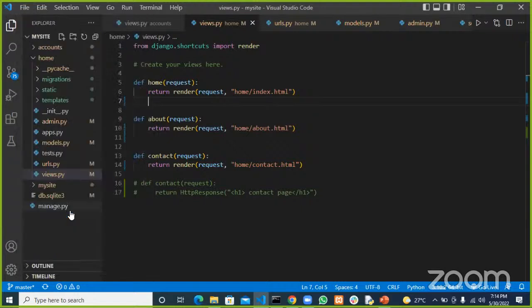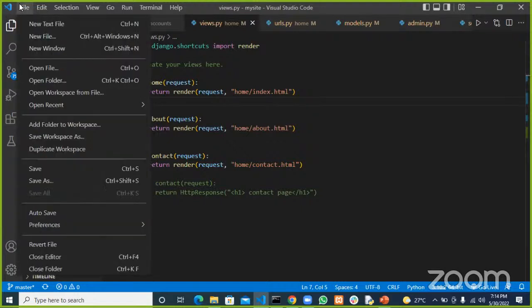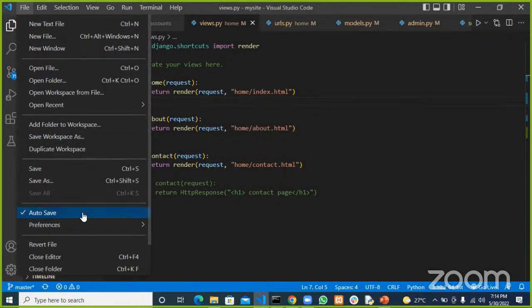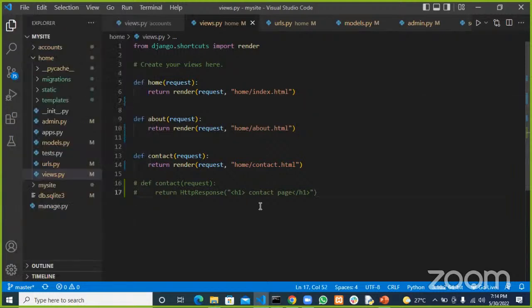If I click on it now, it will toggle it off again. If I come back here now, it's off, it's not checked. So you click on it and it toggles on. Now it's on, it's checked. If you do that, it will save you the stress of Control S each time you type a new line of code. It will automatically save your file as you type.